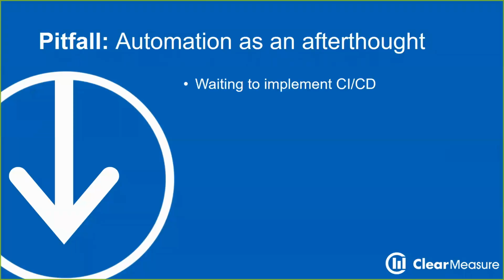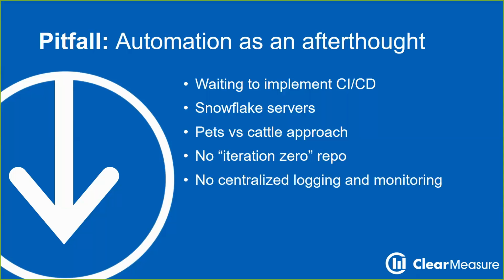The next pitfall is automation as an afterthought. The problem that we run into sometimes is the first microservice gets stood up, it's great, it's simple, it's easy, the team may be in a hurry, and so we don't set up a continuous delivery pipeline. We set up the servers from scratch, remote desktop in, configure those, and then we go to set up the next microservice, and then we don't have any build automation. We don't have any automated deploys. We don't have any automated server configurations, and we end up with every server being its own unique snowflake.